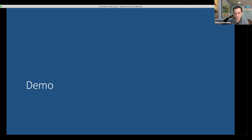The other option that we see people doing is they might use their Swift Kit in their office or a pilot site, but then work with us to build out a framework for how they're going to do it across 1,000 sites if it's a large retail chain, or an office with 30 buildings or 30 floors. So you can keep the Swift Kit running as your sandbox for designing new use cases, coming back and testing things, and start up a whole other area where you're maybe using IoT Hub, or doing something different than what you were using the kit for. So there's a few different ways to do what we call graduating to production, and that's where Rigado's solution team can come in and provide some assistance there.